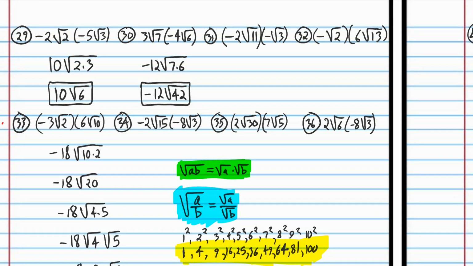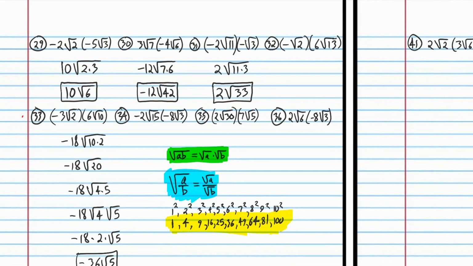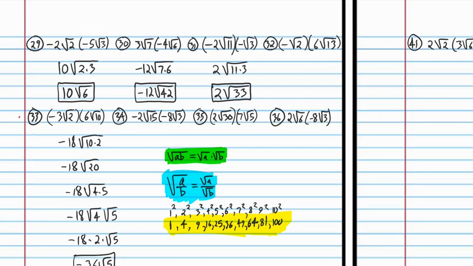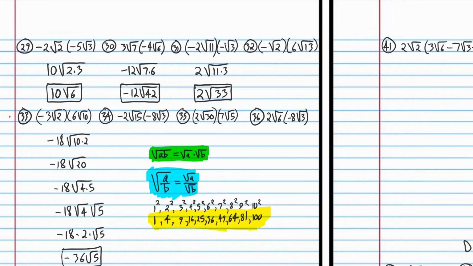All right, we're back. A negative times a negative is a positive, and there is no coefficient here. It's assumed to be negative 1, so negative 2 times negative 1 is positive 2, and so on and so forth. As you can see, this stuff is pretty easy. It's easy if you do your homework, so you can remember how to do the problems, but if you don't do your homework, like I said, you will learn absolutely nothing. I promise you, you will learn nothing. All right, so why don't you try number 32? When you come back, we'll do it together.